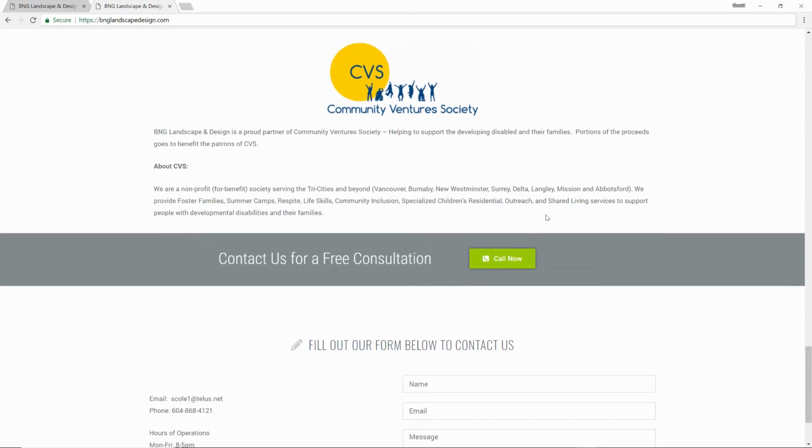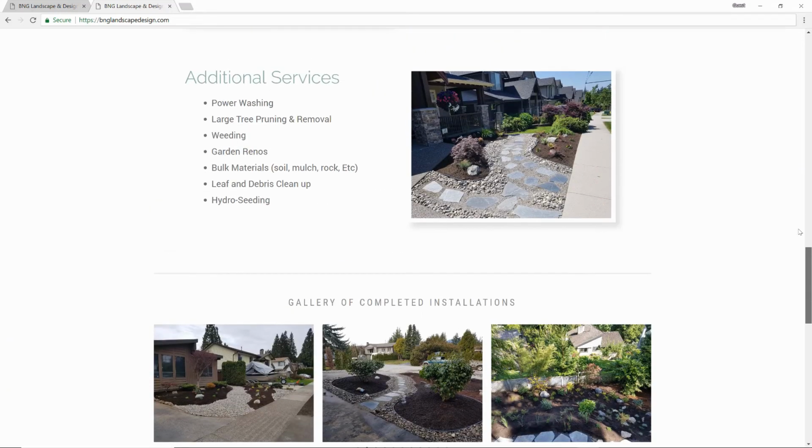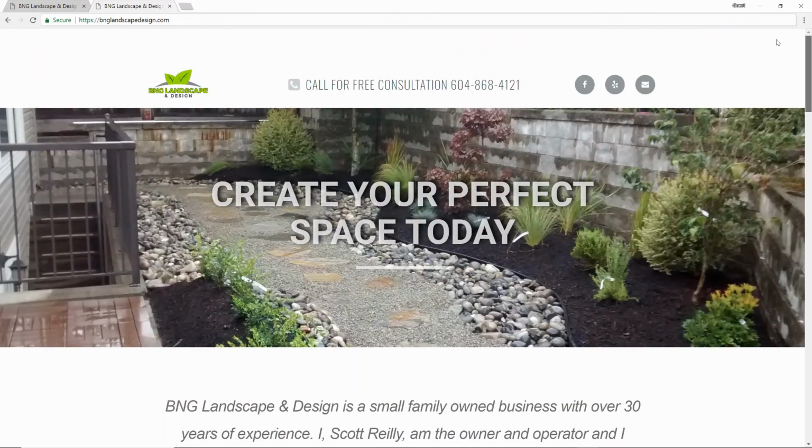And then both at the top and near the bottom, we've got the form here that goes directly to his email, and you've got a one-touch call here that will dial you through, whether you're on mobile or on the desktop version. You could call and get a free consultation. Hopefully the website was enticing enough to at least have you want to give him a call. And at the top we've got the social media buttons. Right now he's using Yelp and he's just starting to use Facebook, so we put those buttons up here for him.